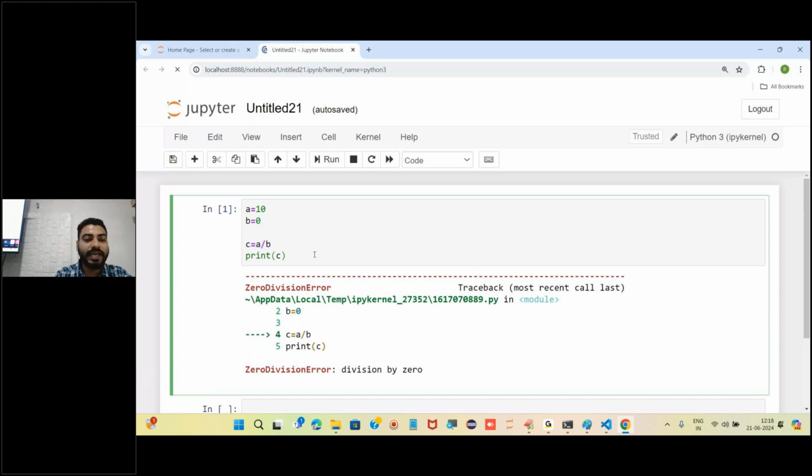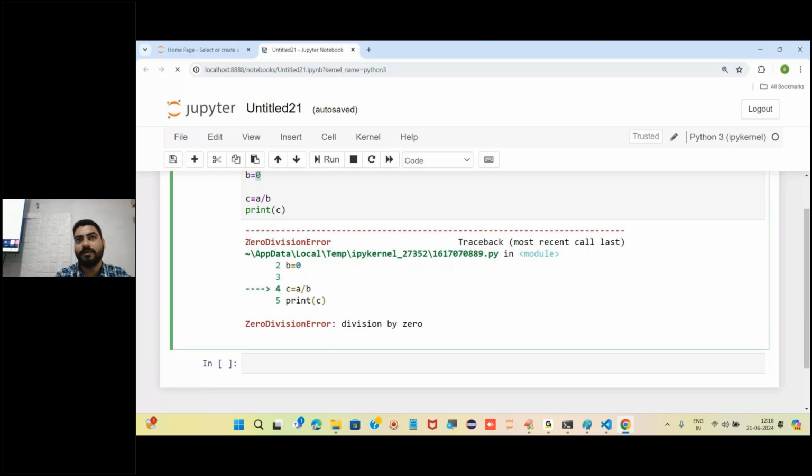Why? Because we cannot divide any positive value by 0. In a Python program, or in any program, what does it give? Zero division error. That means division by 0 is not allowed.